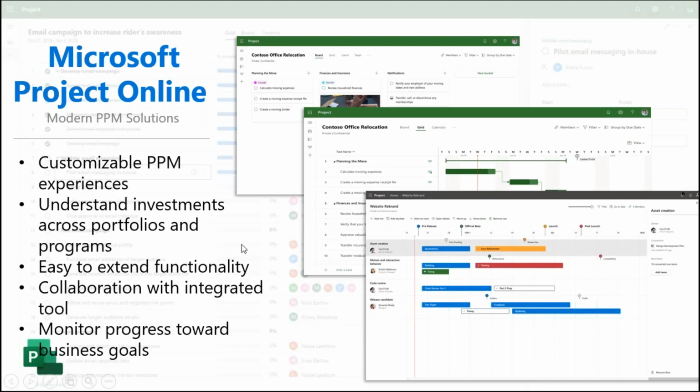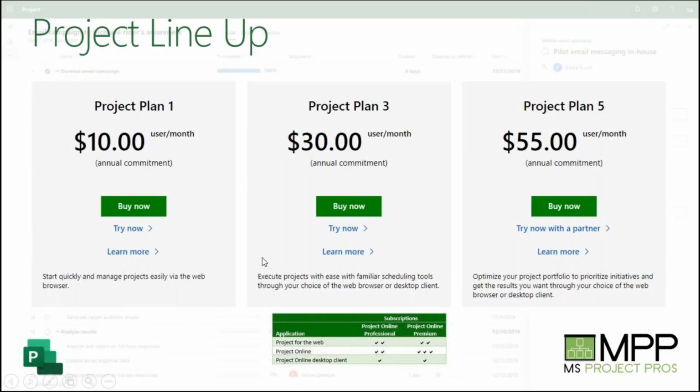But where does the connection come into play between what we're doing in Microsoft Project, with either Project for the web, Project Online, or just even Project on the desktop, and how does that come into Teams? Where does that connection point really happen, and if we're using these two tools, how can we use them together to make it more efficient for our team members?